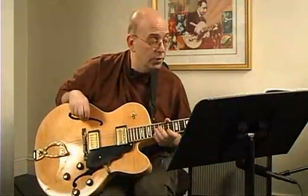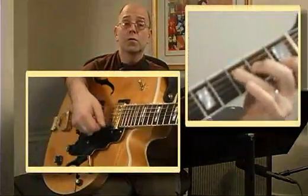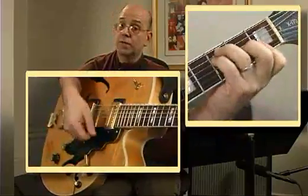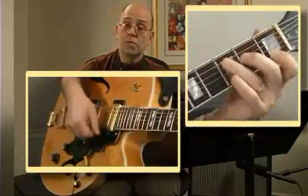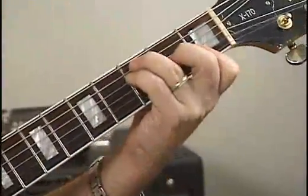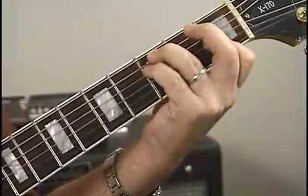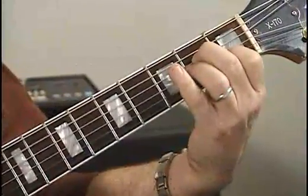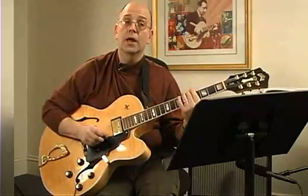Exercise three uses all these forms. Notice that when I play F major to F minor, I really don't move my third and fourth fingers off. And I keep my third finger down when I go to C. Then when I play A minor — all these chord forms should be memorized so that you can play these chords when looking at a sheet of music that has chord symbols on it.